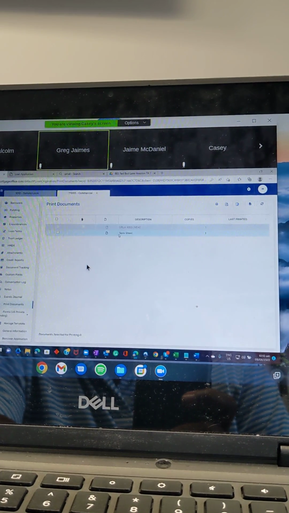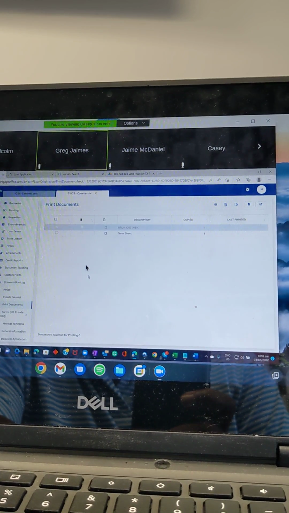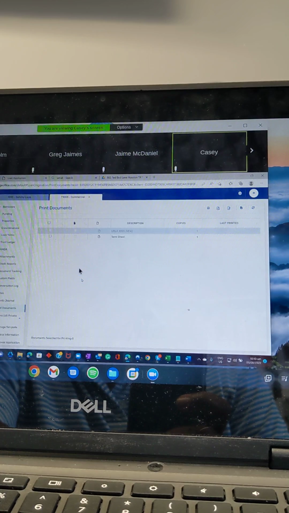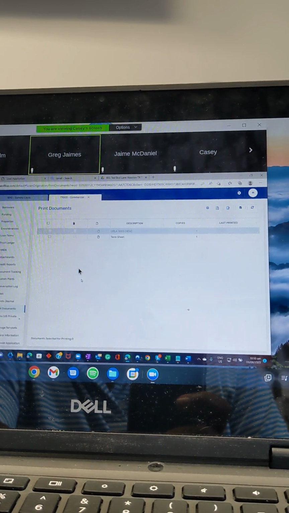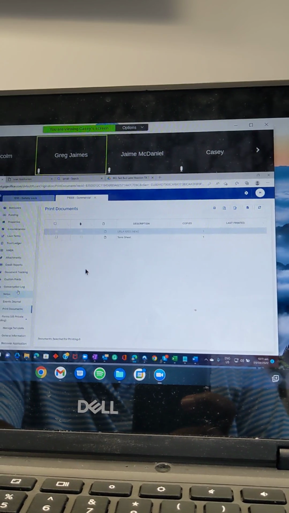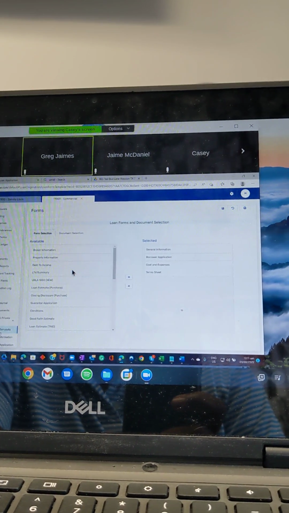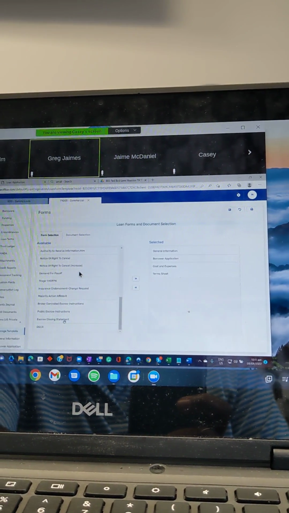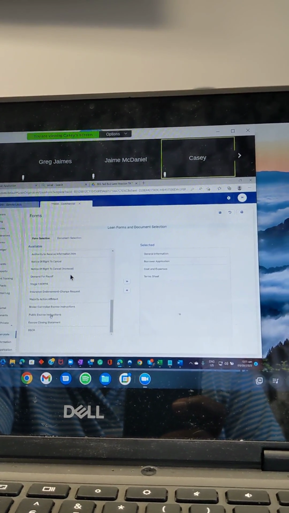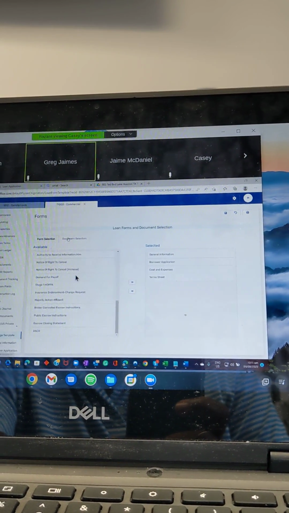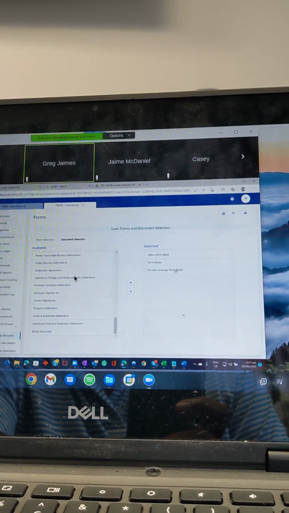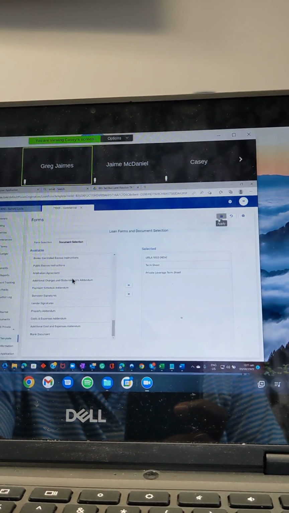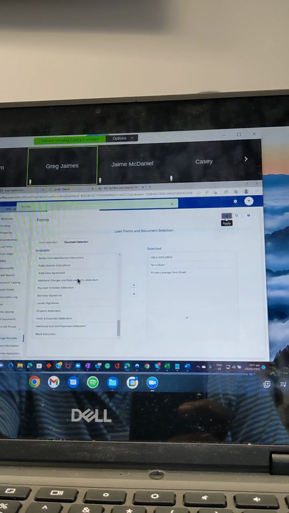How do we add it to here? Sorry. What were we trying to do again? Private leverage term sheet. How do we add it into print documents? There you go. There is. Yeah, that's form. You're on the right path though. There you go. Perfect. Now it's a part of your template, and once you create a loan from this template, it'll be there every time.